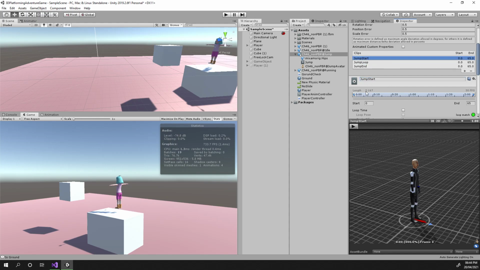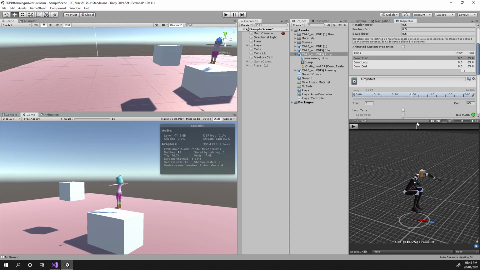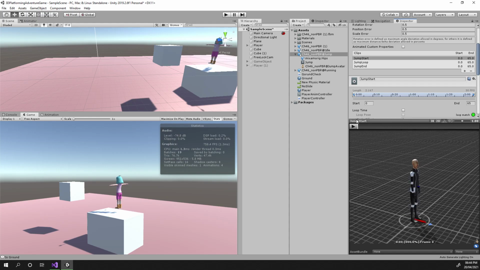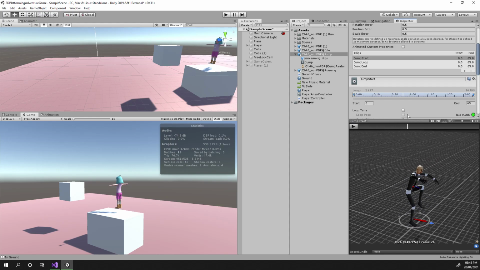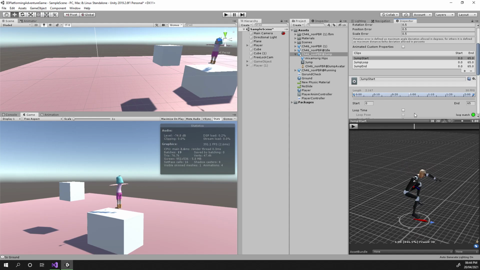The timeline here of this animation is relative to the entire animation. So for the jump start, I'm going to try and calculate by moving my cursor along roughly where the start of the jump ends. I can see I lift off like this, jumps into the air. So I'm going to say that the jump start ends about here, and I can see where this is on the timeline.